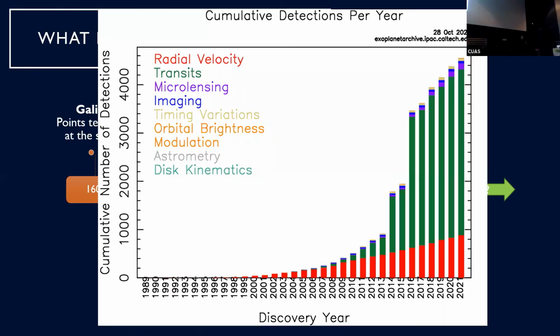And just to give you some idea of how quickly that's come on in the last few years, it was only 6 or 7 years ago that we were at thousands. This has expanded so much more recently. So if you are an aspiring astronomer, this is my pitch to say now is the time to get involved in planetary science, because there's so much data now, and there's so much new stuff coming online soon that who knows how large this is going to go by the end of the decade.